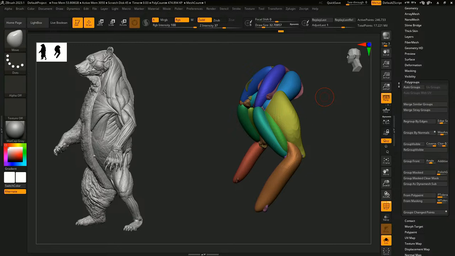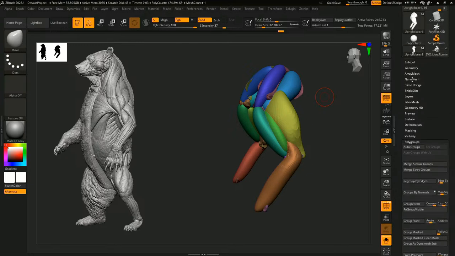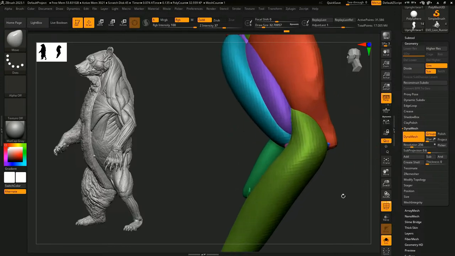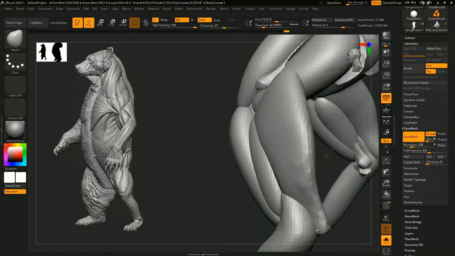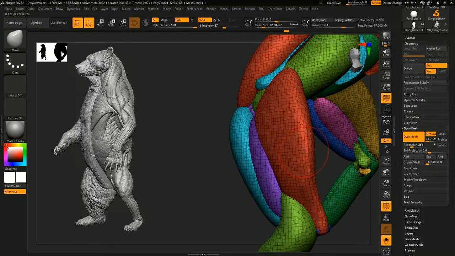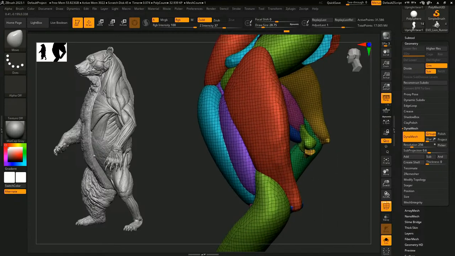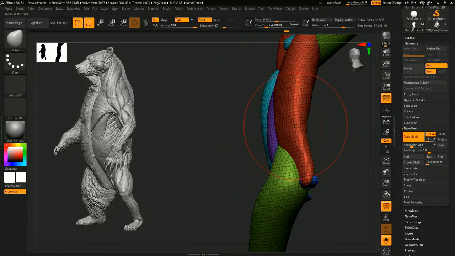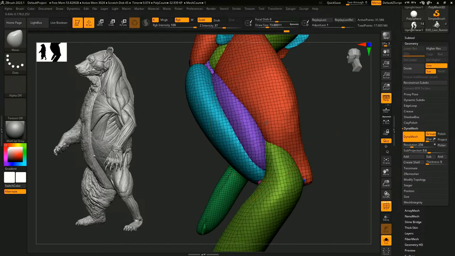So from there, I can go back to my geometry, DynaMesh, and then turn down the groups. And I'll go for a slightly higher resolution, just double that, and DynaMesh. And then here, you can see ZBrush will rearrange the polyframe for us, giving the evenly distributed quads for me to move forward, either subdivide or keep sculpting with the existing shape. It's much cleaner. All right.